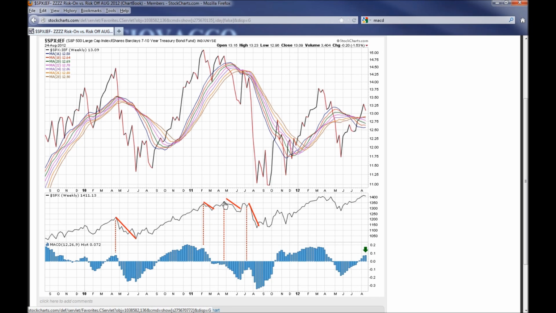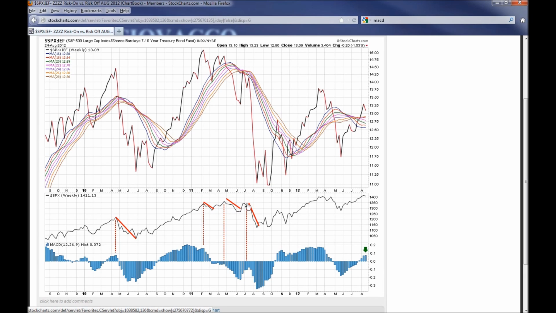Here, when we hit an ultimate high in 2011, this is the S&P 500, you'll notice the MACD histogram looks nothing like the present day. Momentum had already weakened so much that the MACD histogram was below the center line. This period here where we peaked really looks nothing like the present day.